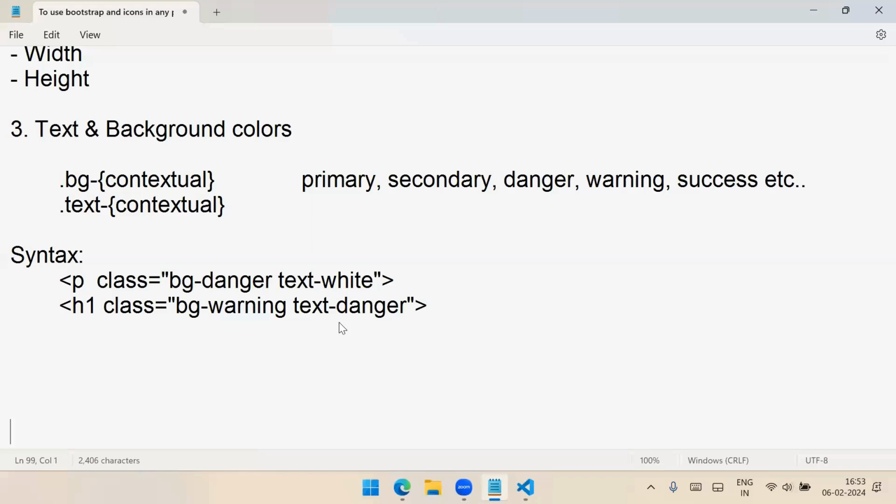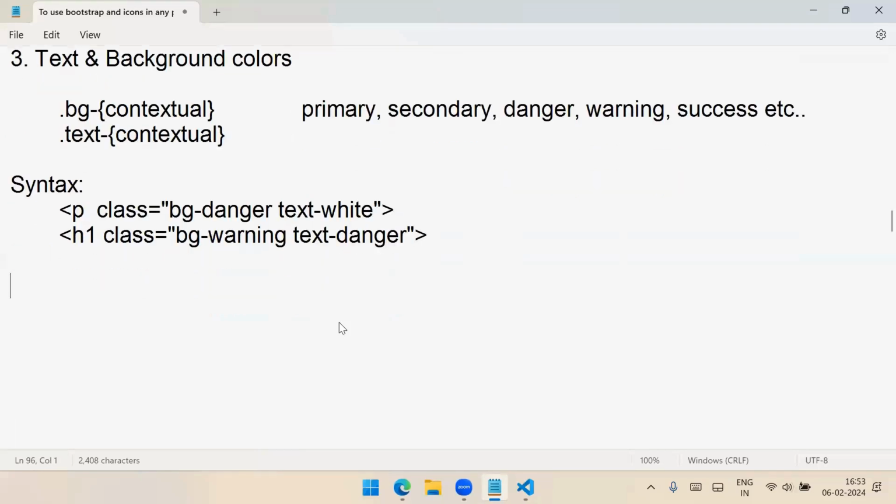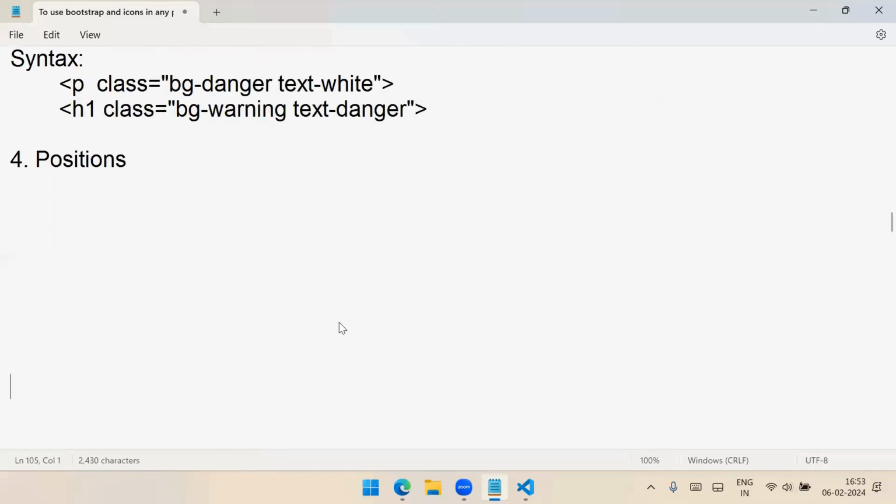Okay. Next important, after text and backgrounds. In CSS, you have learned positions: position relative, position absolute, position fixed, position sticky. Am I right? Same positions we have with classes. What are the classes?